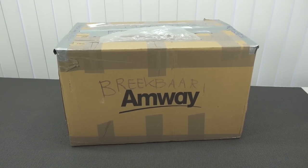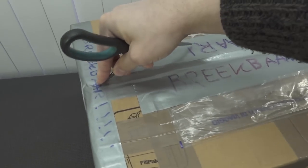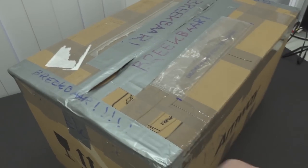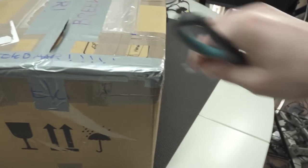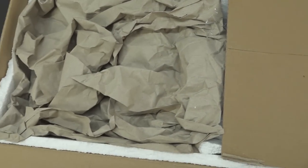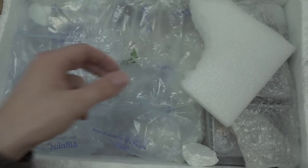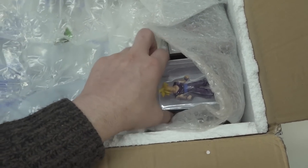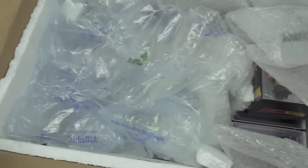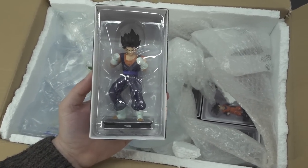Last box, and this is going to be for my Wicked Collecting channel. I created that channel some time ago purely for collectible items — figures, statues — things that don't really belong on the main channel. The package says 'break bar,' which means fragile in English. Inside I picked up a lot of different figures — more like mini statues. I'm a big Dragon Ball fan, especially Dragon Ball Z. I picked up old resin statues made by a French company. Some look very cool, some are really bad in my opinion, and they are quite old.